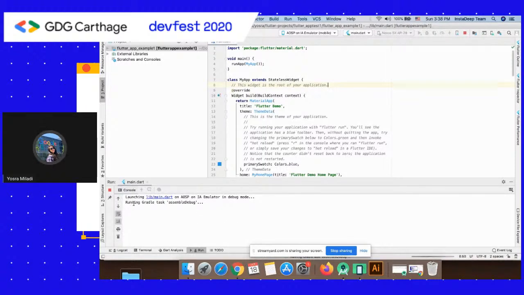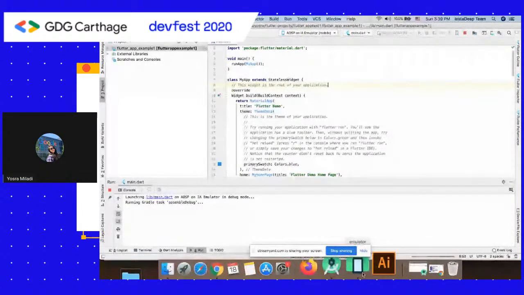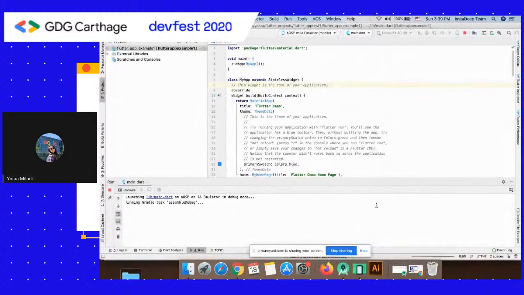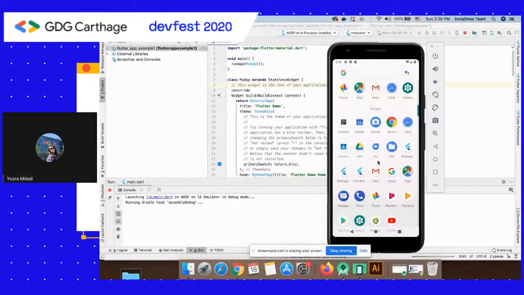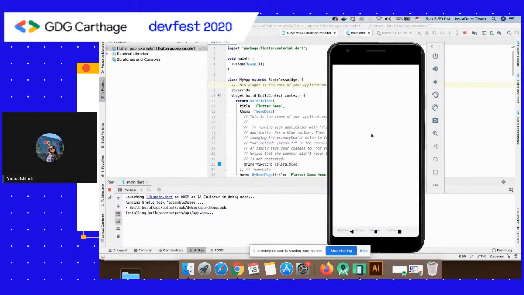As you see, here it's running. It's installing the application.